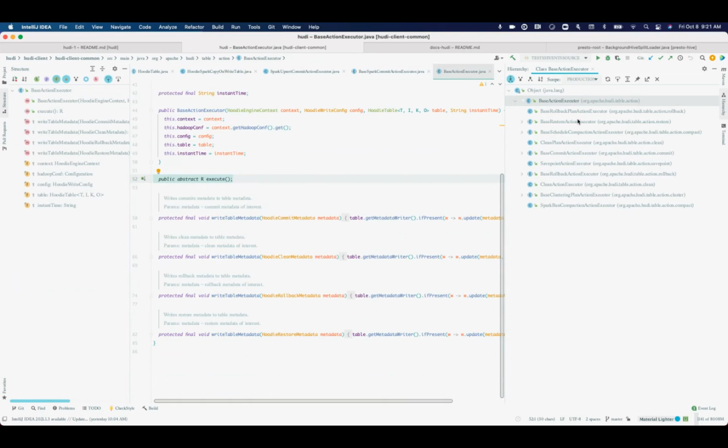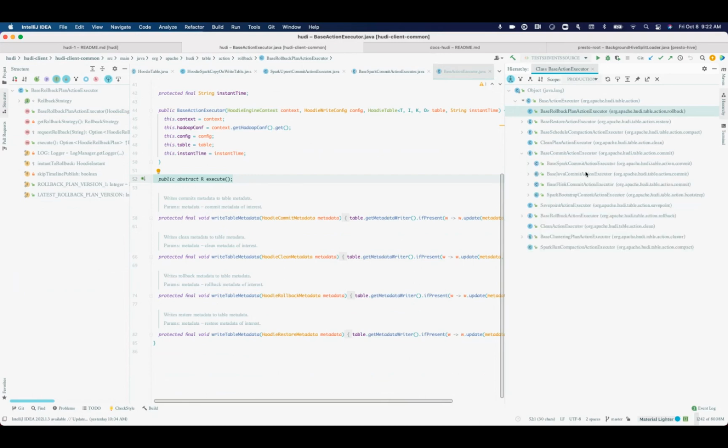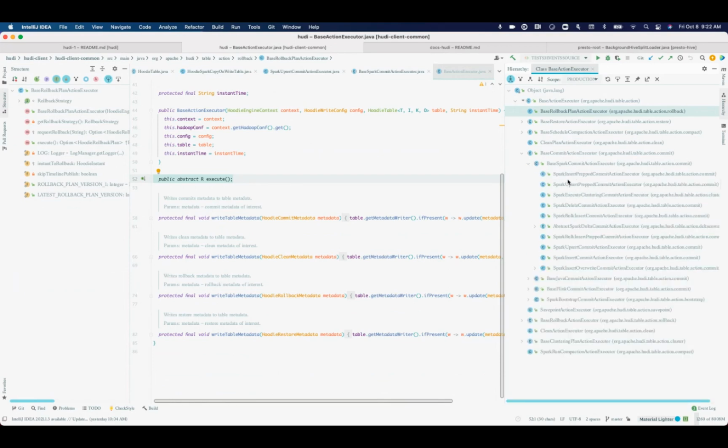It's pretty dumb that way, but we managed to create a hierarchy that extends this, where there are base things, for example the base commit. If you're interested in writing alone, there is a base commit Spark commit action, base for each engine, and within that is where we fork out into different write operations.